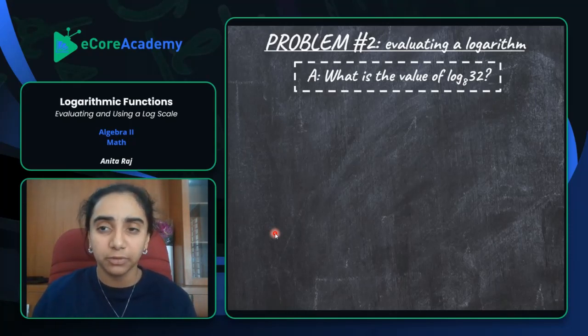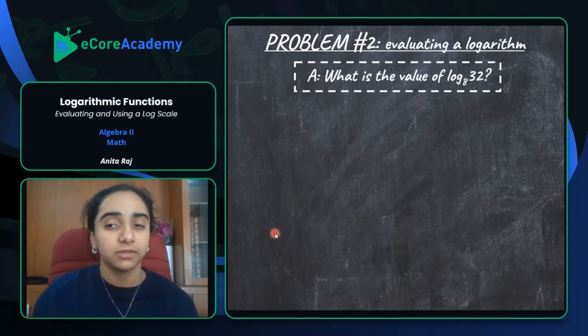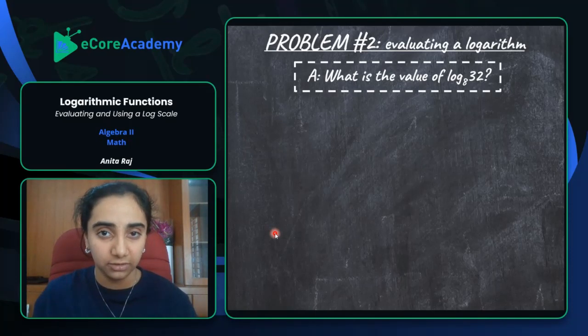Okay, we are pretty familiar with how logs look right now. However, in this log, we're missing the equal sign. In order to be an equation, which is the equation of a function, a log function, you need an equal sign. In this case, we don't have an equal sign, so we're trying to find the value of the log, so we're actually trying to solve this log or evaluate it.